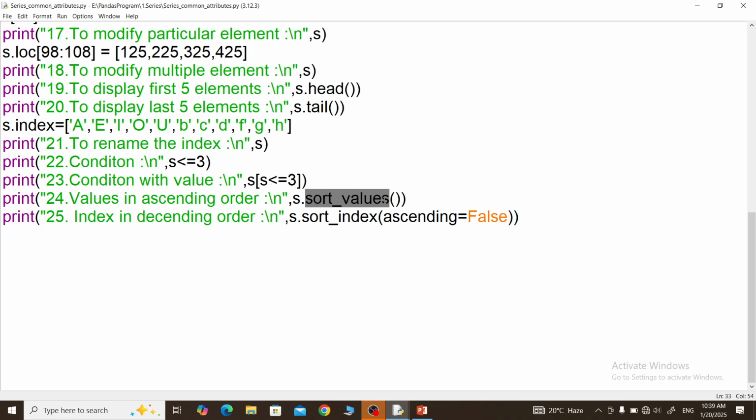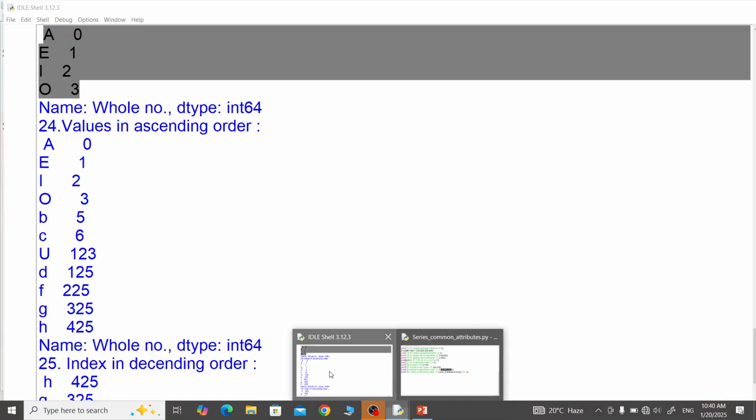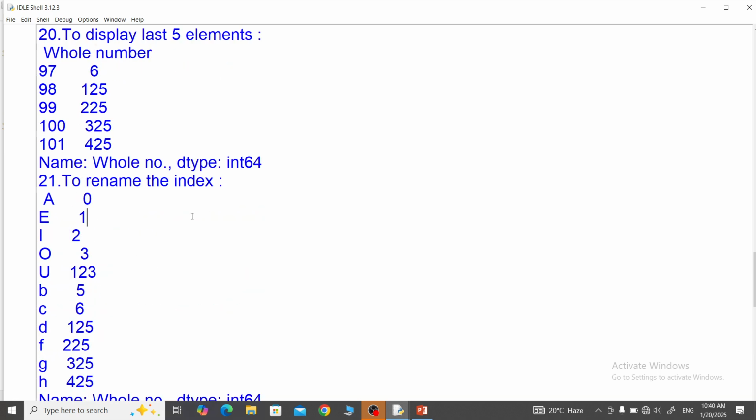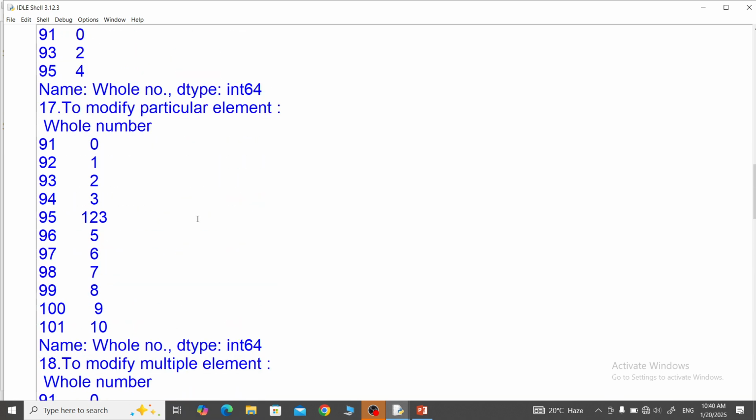We can sort the values and the index also. So sort index also, if you write ascending false. Look here, everything is in ascending order only.